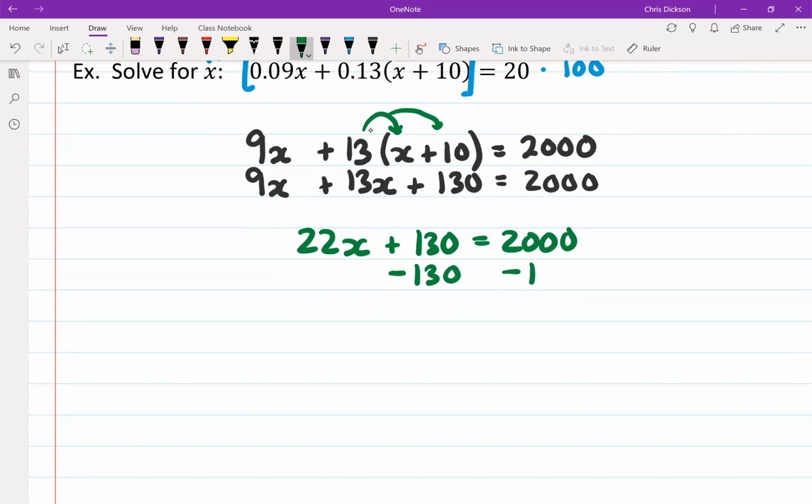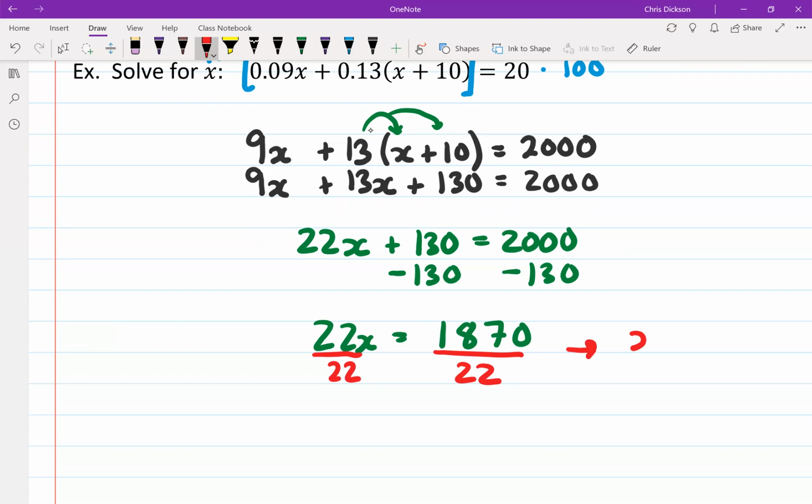Now these numbers are getting a little bit bigger, so I think maybe a calculator would be useful. 22x equals... now if I take 2000 and subtract from that 130, I get 1,870. Okay, and now I could multiply both sides by 1 over 22. But because of the way the question is, there's no fractions here, so I'm just going to say divide by 22. So I divide that side by 22, and I divide that side by 22, and that gives me x. And now 1,870 divided by 22, I think that goes in evenly. It does, yes. That's 85.